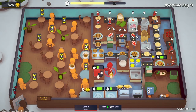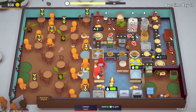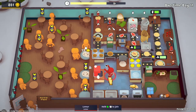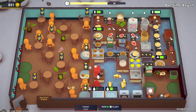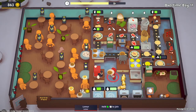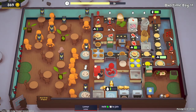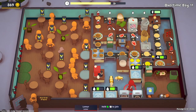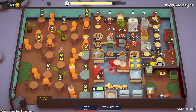Come on, come on, come on. We got this. Stay focused on the problem. Just keep doing dishes. Oh my goodness, that's so many pies! It's all the pies! Too many pies! Do you want pies? Because I got pies for you. This sucks. This is bad juju.